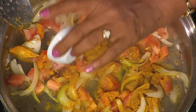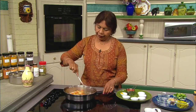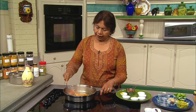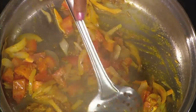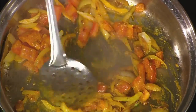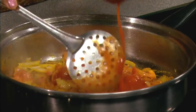Curry powder is a mixture of all spices, okay? It has coriander, cumin, fennel, and some urad dal. They are all roasted and they are readily available. And now I'm just going to add the tomato sauce.